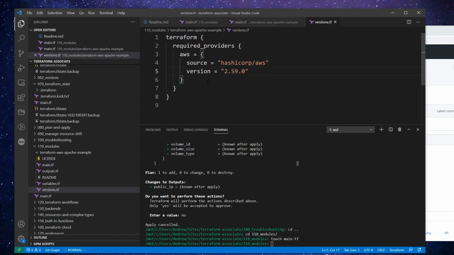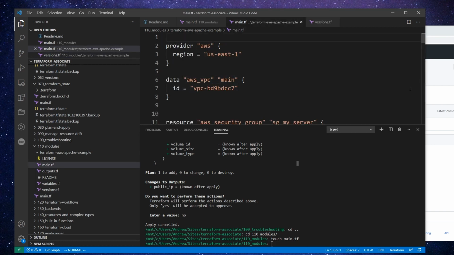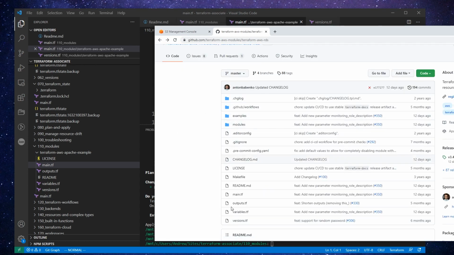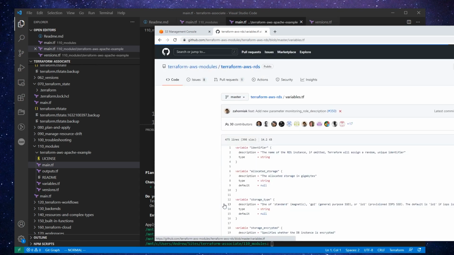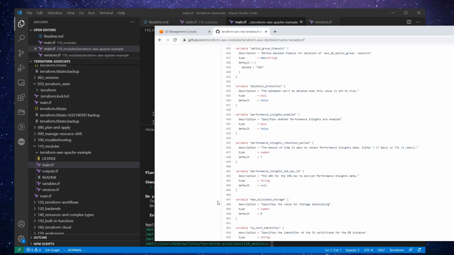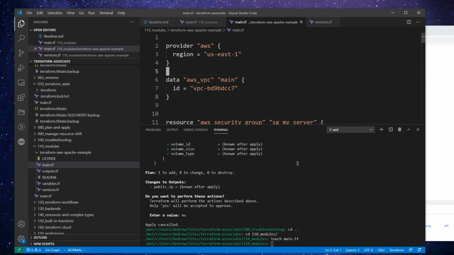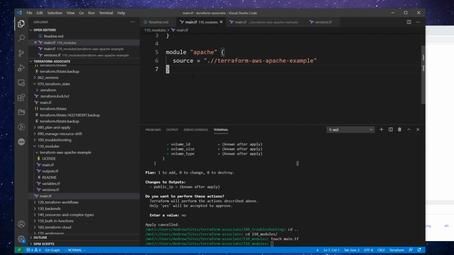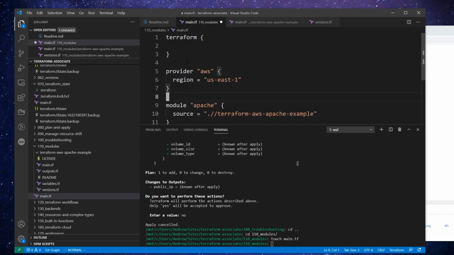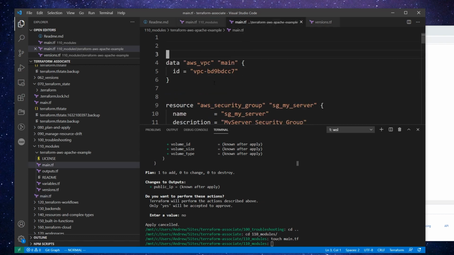And probably we should be very aggressive with our progressive versioning and do this. Okay. I'm not sure if you specified the provider here. So I don't see the provider listed. I don't know if you'd actually have to list that. I don't think so. No. Okay, so what I'll do is I'm just going to grab the provider out of here. We'll cut that out, and we'll put that in our top level main file here. Okay.